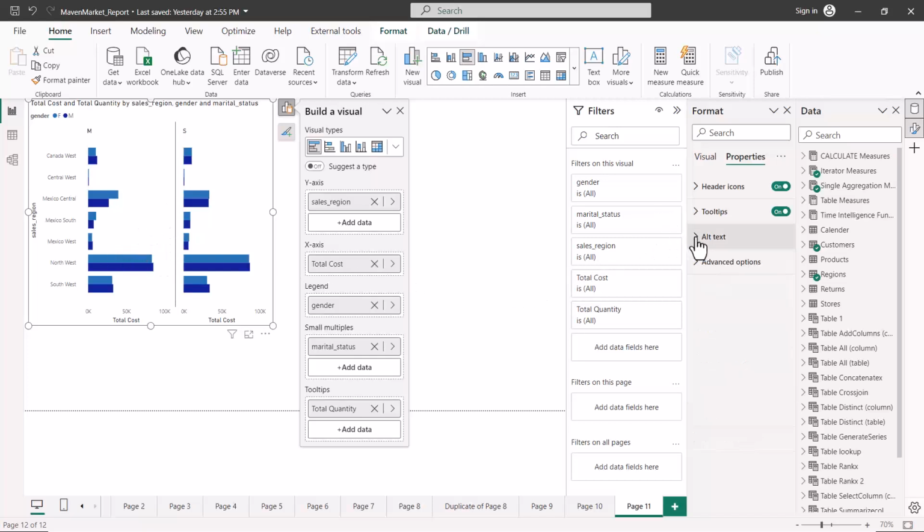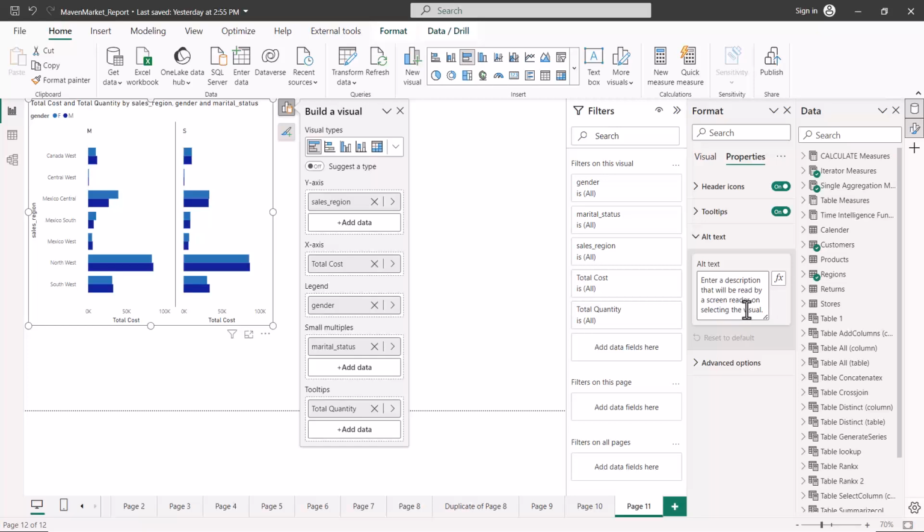The next option that we see is the alt text. This is the alternative text, and here it says enter a description that will be read by a screen reader on selecting the visual. Power BI has a very good feature that allows people with disabilities to interact with the visualization.